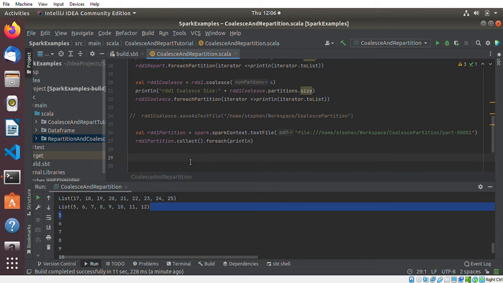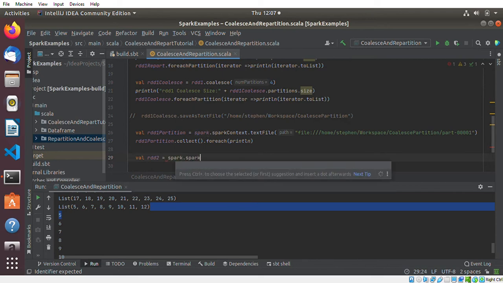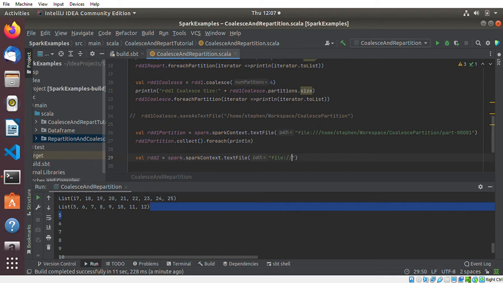Another thing I want to show you is basically, let me define RDD2 equal to spark context dot text file. Where is this file then? I think it's in my home directory, in workspace.